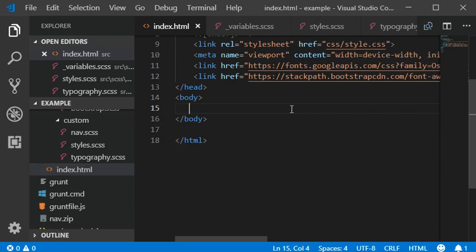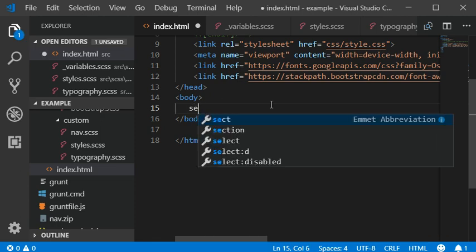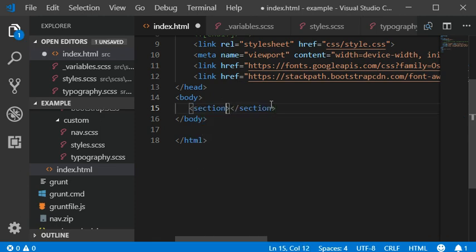Hope you guys are doing well, and today I'm going to show you how you can create a content section within your Bootstrap. So let's write the code with the section, which has the class, maybe an empty class, and we need to simply add something, whatever you want.